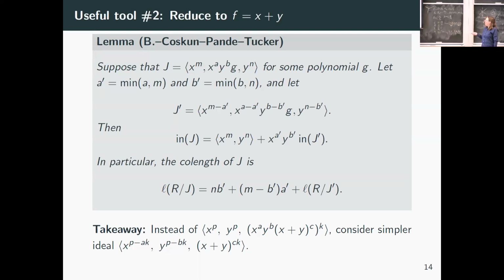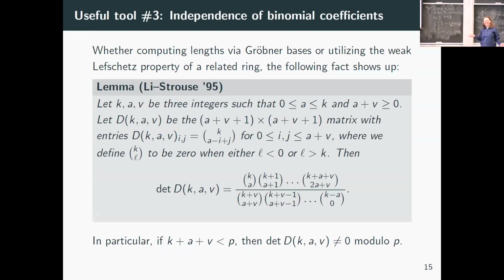And the final tool is only useful for a polynomial like this, but it was very cute, so I wanted to tell you anyways. So, x plus a to the c, we're expecting to get some binomial coefficients showing up a lot of places. And both of the two different ways we ended up proving what these lengths were somehow both intrinsically relied upon the fact that if you have a determinant of binomial coefficients of this specific form, and p is large enough relative to your other parameters, then this matrix is invertible in characteristic p.